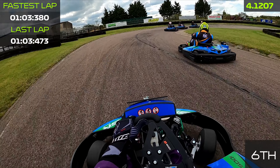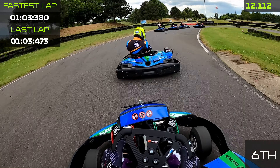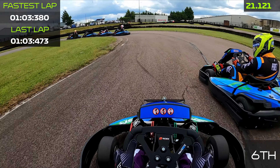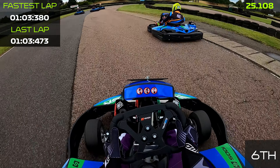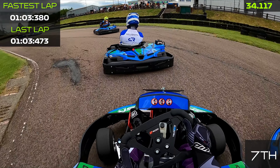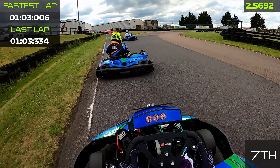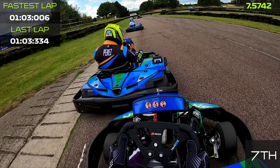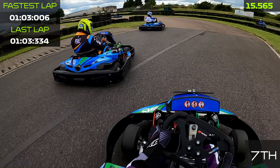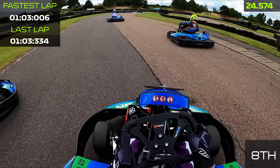We skip forward again as we were sat in the train. We're trying to make moves on Adrian — the front group of four is beginning to pull away and Adrian is defending hard, so I knew we had to make a move if we stood any chance of a top-four position. We get a decent run out of the second corner but lock up the brakes on the inside. I'd seen someone get spun out doing exactly that in a previous race, so didn't send it in too hard — and with a lack of momentum coming out, we leak not one but two positions before getting seventh back from Luke Power. We then press on trying to put Adrian under pressure, weaving left and right to confuse him and getting a bump from behind.